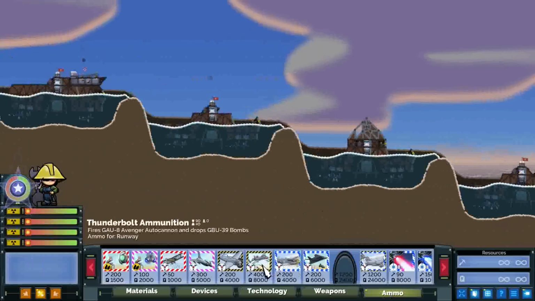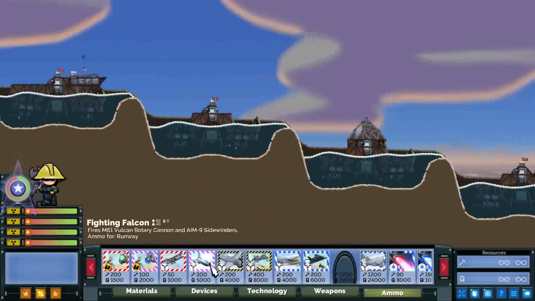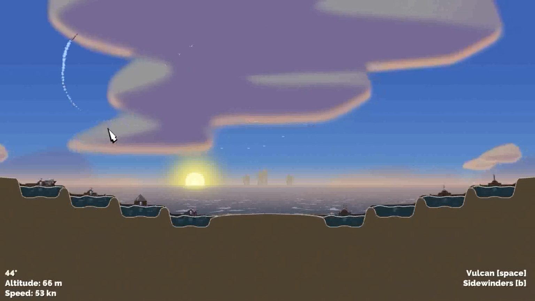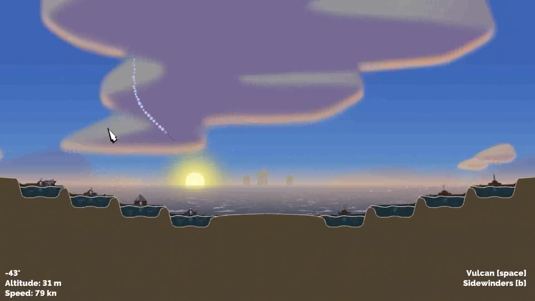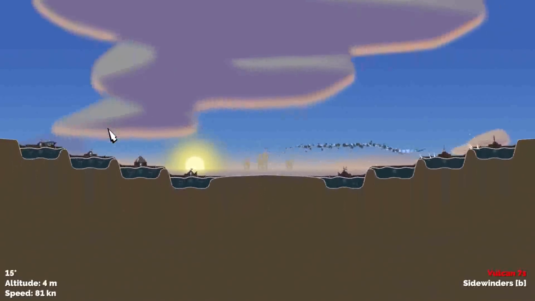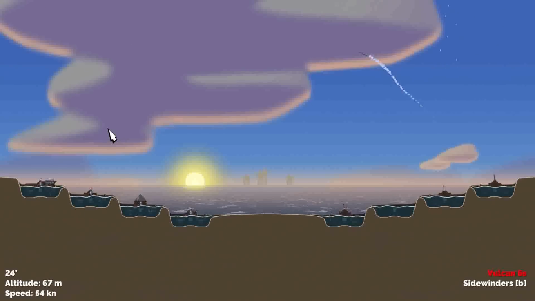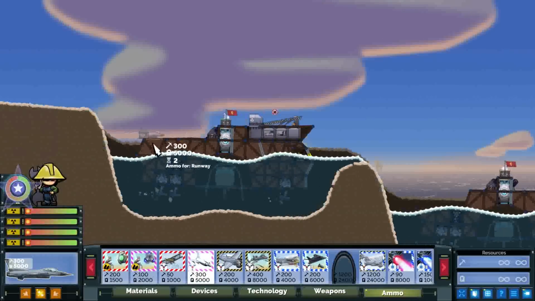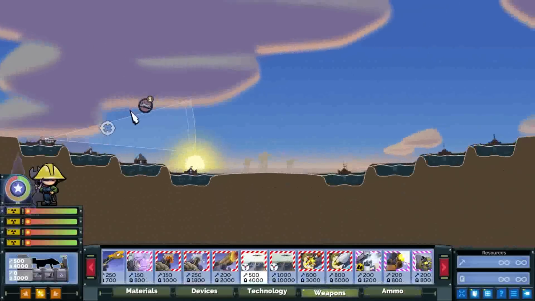So after that, I think we would go to the F-16 Fighting Falcon. So this has a M61 20 millimeter Vulcan. So it's like the baby BERT. Dude, 20 mil. It's not as good as the A-10 in terms of that. But we also have Sidewinder missiles. So let's check out those.